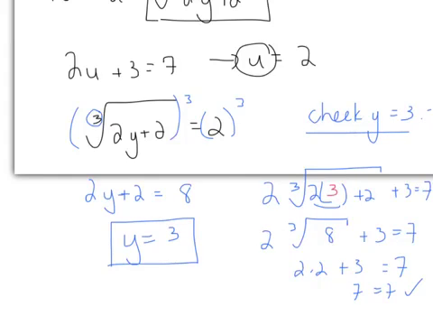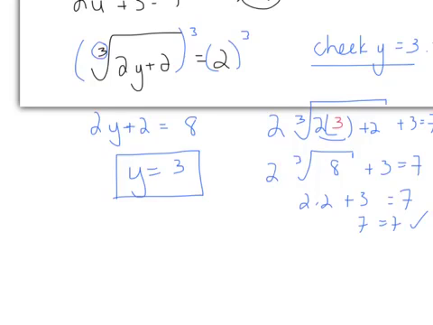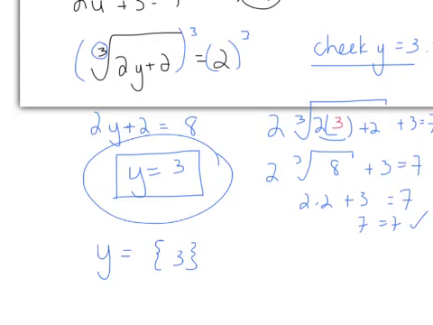Now, some of the times the check isn't going to work out. So even though I boxed this in right here, it is useful to do this at the end, really. Okay? So we can think of this as our answer to the equation. This is like our actual solution after checked. So it's good to write it in solution set form after you've checked it, just in case, because you're going to see in a moment that you could get two answers here for y, and one of them may or may not work, and thus your solution would only be one of those two answers.